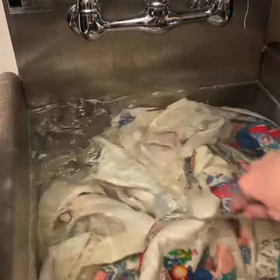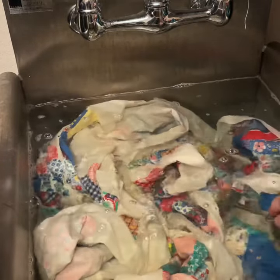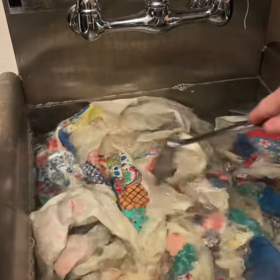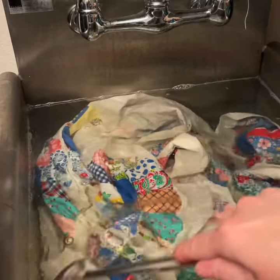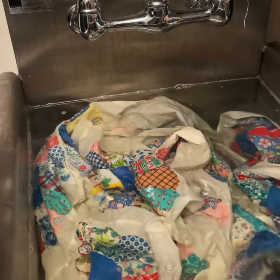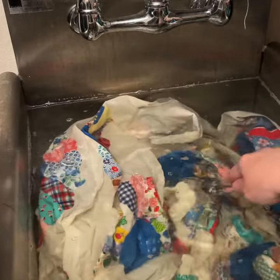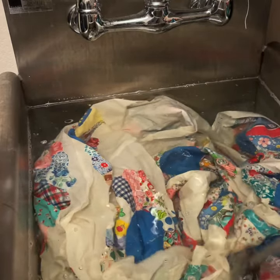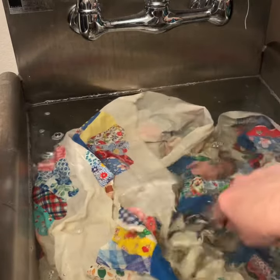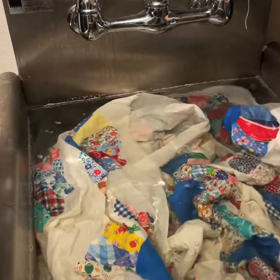So what you'll do is stir it, set your timer for 20 minutes, then fill it up with cold water and rinse — that's it. Then dry immediately. With this one I'm going to tumble dry in my dryer after I press the water out, just like I did in the quilt video. After I rinse it I'll smush all the water out, then put it in my spin cycle for just a minute on the high spin to get the rest of the water out, because you want it to dry so that the Retayne can do its thing.